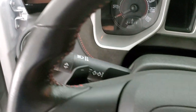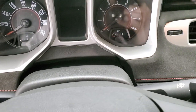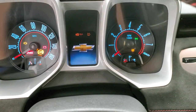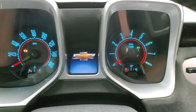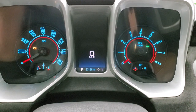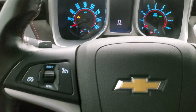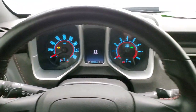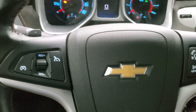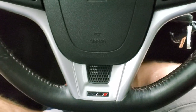We'll hop inside, take a look at the ignition and the radio, and then we'll start it up and check out under the hood. You can see that this one has 33,139 miles. You do get a digital speedometer, compass display — instrument cluster is very nice and clean. Comes with the leather wrapped steering wheel with the red stitching. Bluetooth and audio controls on the right, cruise controls on the left. You get the ZL1 logo on the bottom of the steering wheel and that is a flat bottom steering wheel.